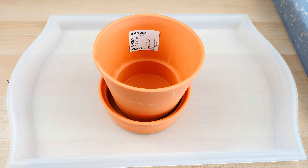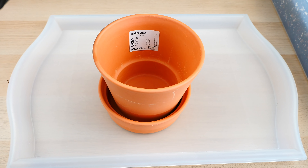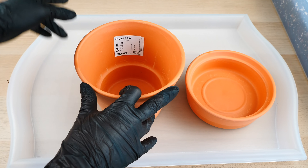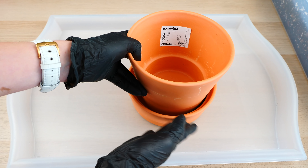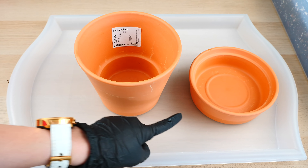I'll rinse the root system and come back to sanitize it. I sprayed the roots of my orchid with hydrogen peroxide 3% — now it's fizzing away. In the meantime, let's talk a little bit about the pot and prepare it. I have here a non-glazed terracotta pot from Ikea. I really like that it comes with a tray and the tray is super tall because the way that I water fits perfectly with the system.